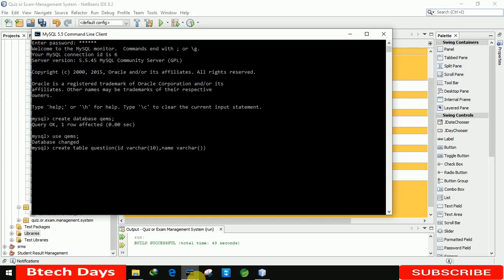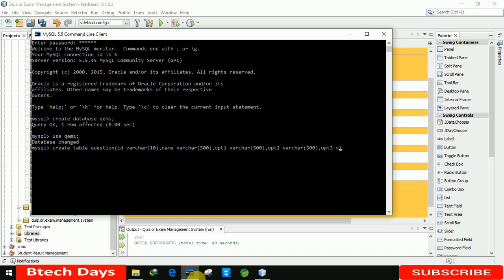We are taking the name, it has 500, and the option opt1 we are taking varchar, and I'm just taking 500 also, opt2 varchar, and here I'm just taking 500.